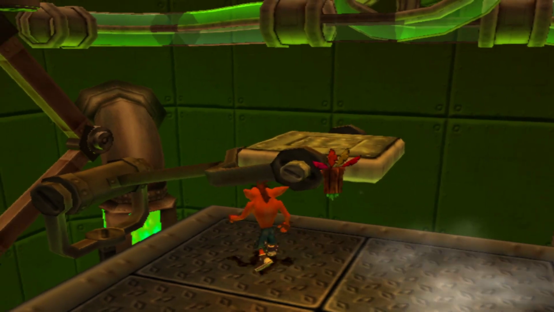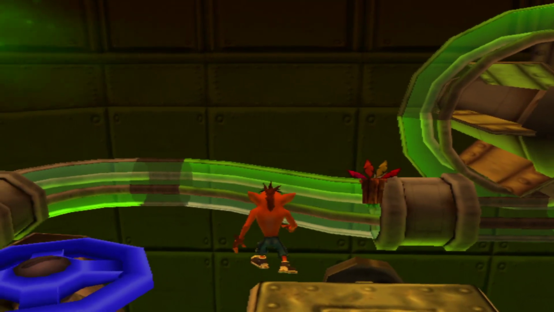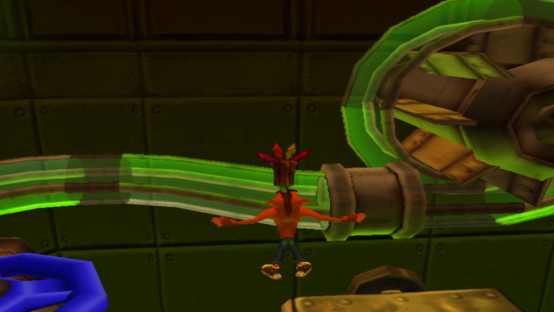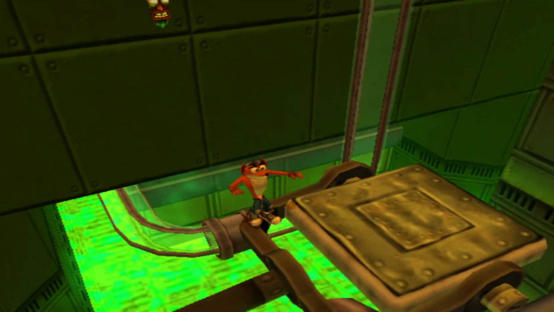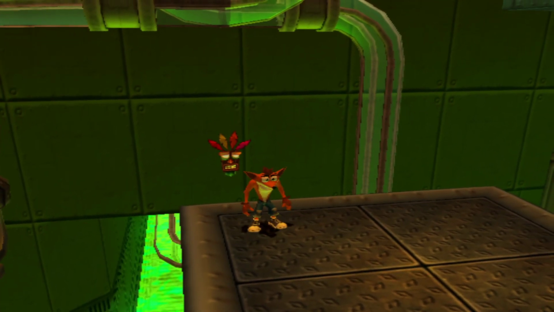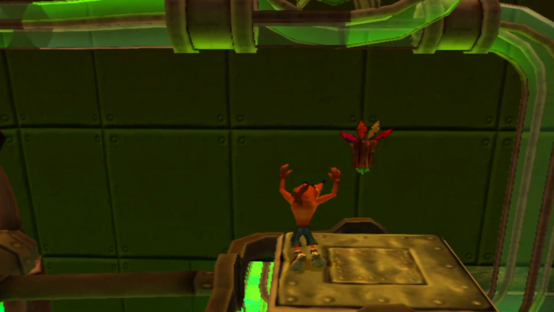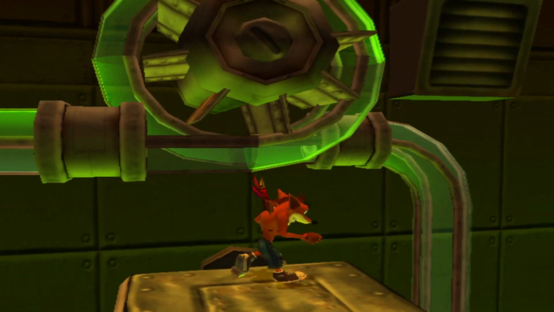Alright, this is also one of the harder tricks. So personally, I like to stand as far left as I can, but some people like to stand in the middle. You want to jump and aim for the wheel there. And you want to make sure that by the time you're doing your second jump, you're pulling back on the stick so you make it onto the platform. Otherwise, you won't actually make it.